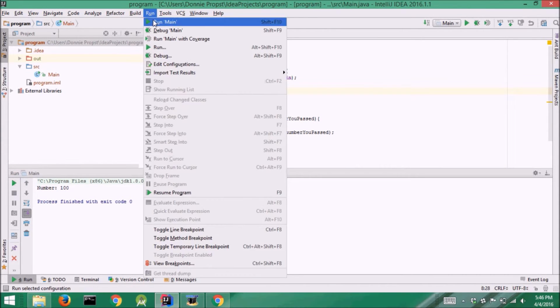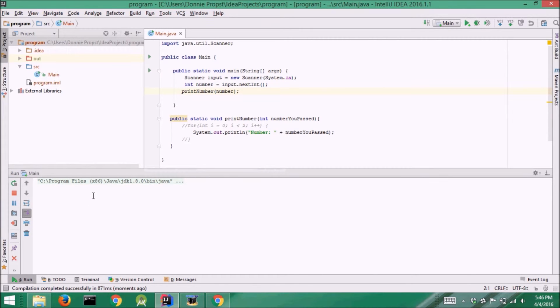And then let's go ahead and run this. Okay, I didn't give them a prompt, so it's just waiting on me to enter numbers. So if I say 450, you'll see that it took the 450 from this method and passed it into this method.